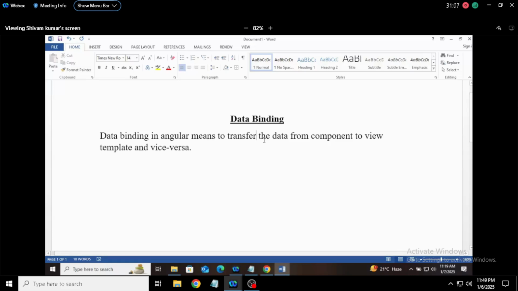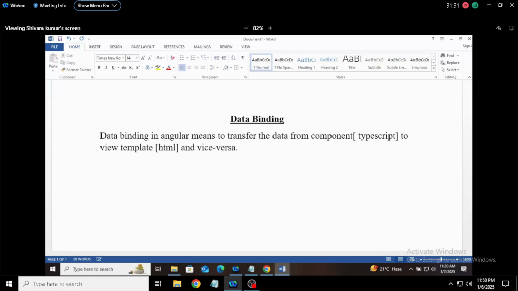Component means we are talking about the TypeScript file. And what is view template? Yesterday only we discussed it. HTML file, right? View template means HTML only.